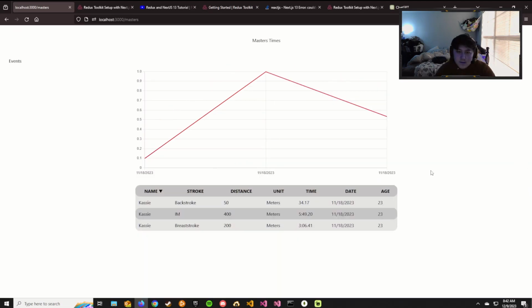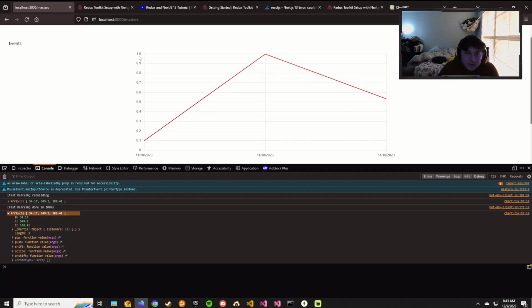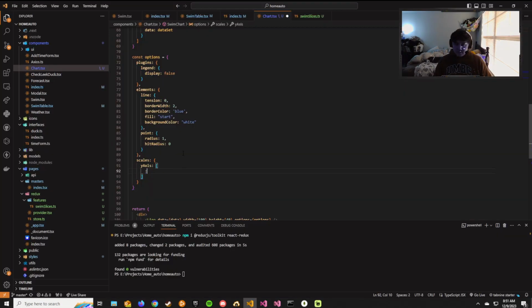Cool. Once we make it display by event, it'll fix itself because we're not going to be swimming the same events. So it'll fix itself there. It's just this is not correct. Ticks.